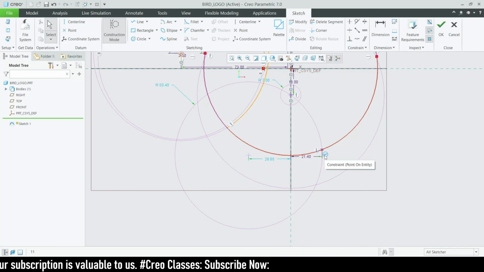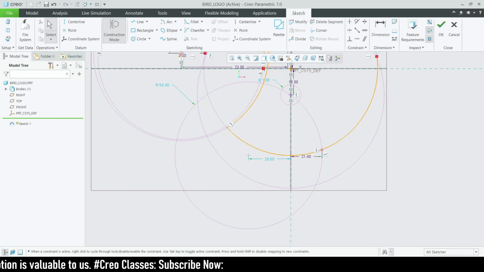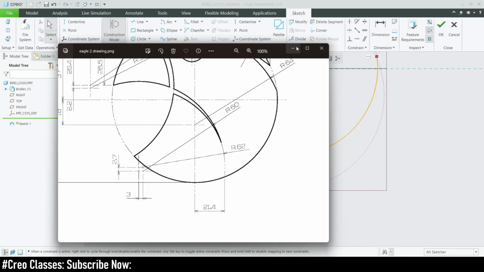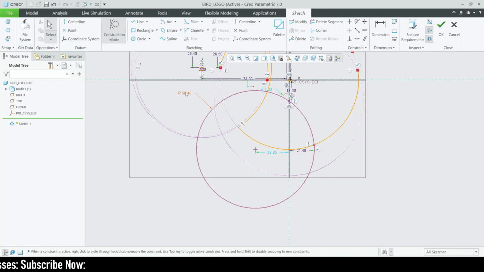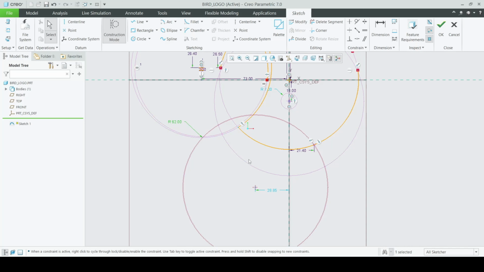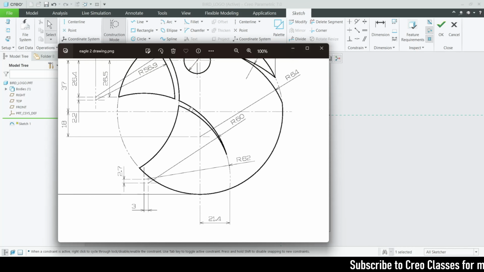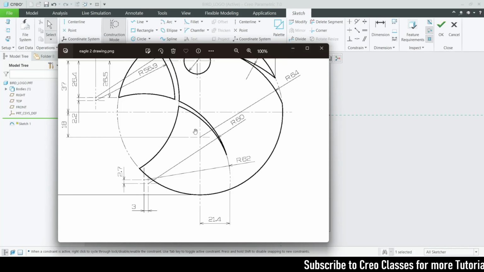By intersecting this, we should have a radius of 62, right? So this will be 62. And do we have any kind of interaction with these other features here? Now we don't have any.